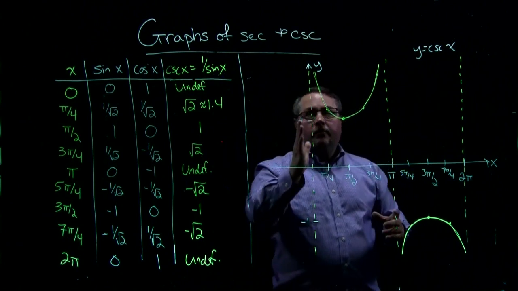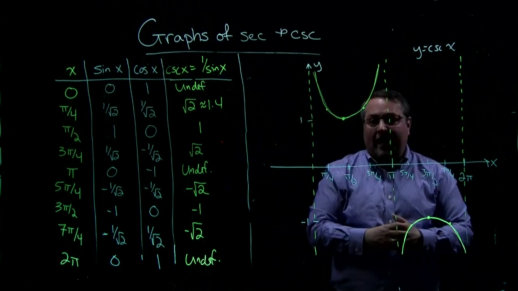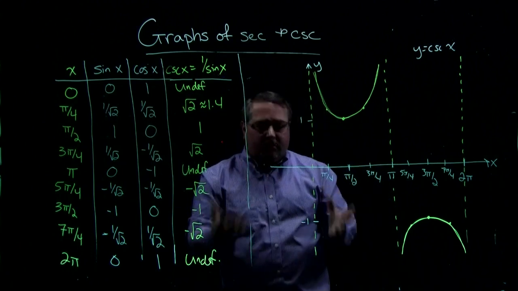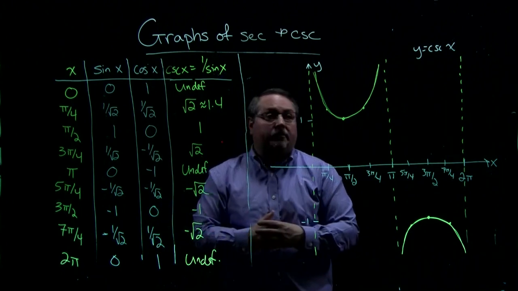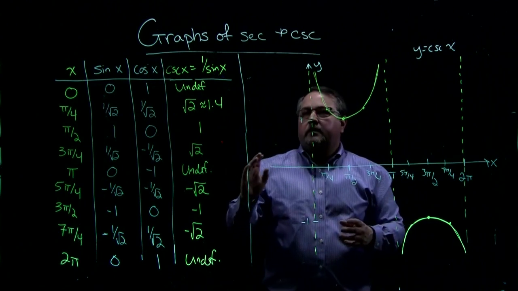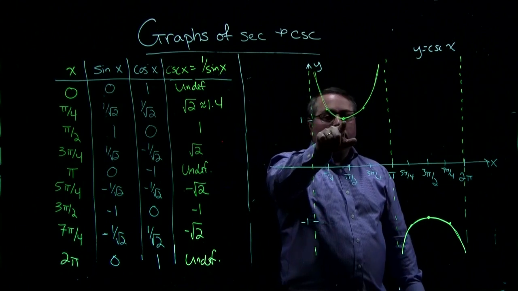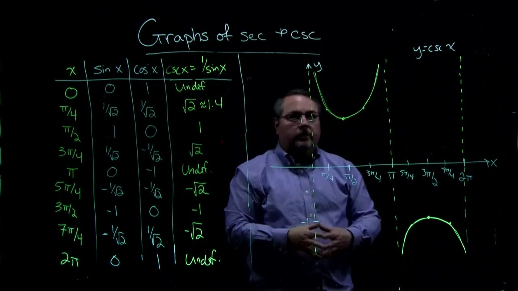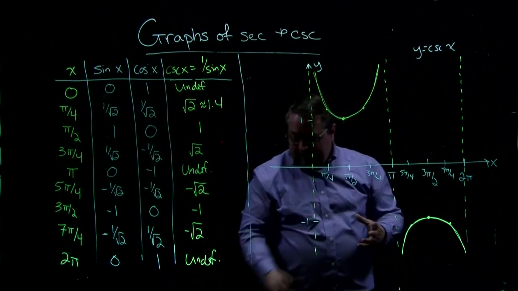The domain for the cosecant graph is now everything except for the integer multiples of pi, the places where the sine values are equal to 0. This was the same domain that we saw for the cotangent function. And just like with the secant graph, we have these relative minima at y equals 1 and the relative maxima at y equals negative 1. So we have this sort of turning around behavior. Okay, so this is the basic graph of the cosecant.